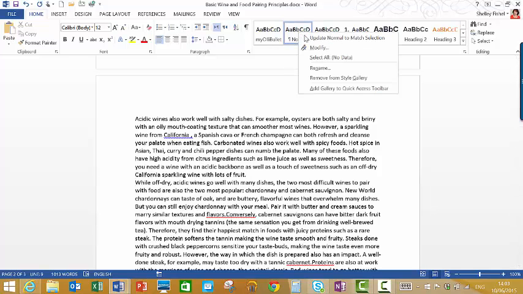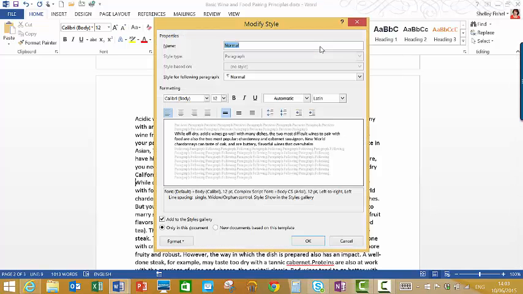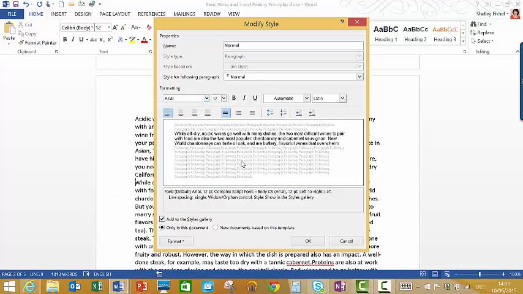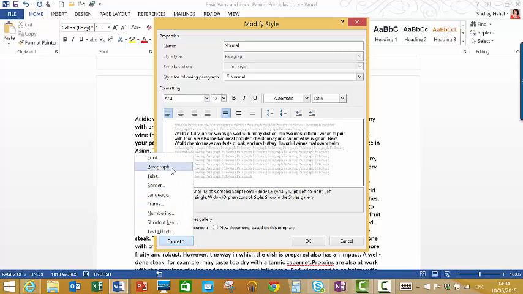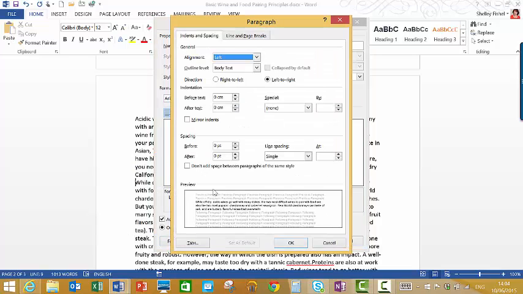So I'm going to right click and I'm going to modify my normal font. This is the same as modifying my heading styles. I could change the body font. Let's say I want it to be actually Arial instead of Calibri. I'll still leave it at 12 because that's a good font for accessibility. I'm not going to change the color. But what I do want to change is the spacing. So I'm going to go down here to the Format button and back to Paragraph, just like I did last time. And this time I'm going to put 12 points of space after every paragraph.